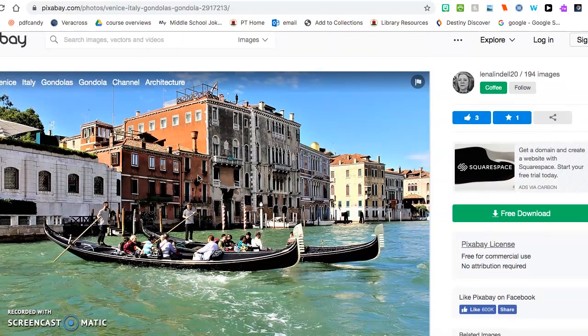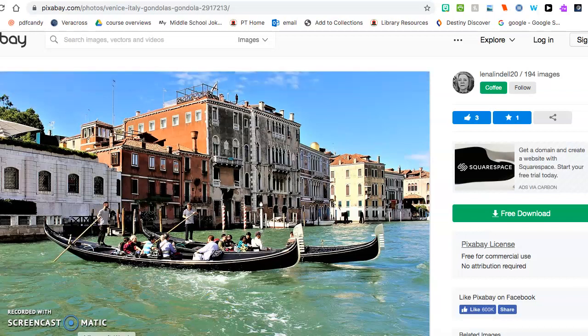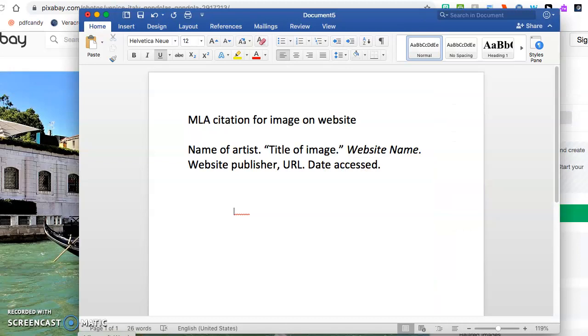What you have to do then is you have to create a title that describes the content of the image. So what I might say about this image is that it is people enjoying a gondola ride in Venice. And I would come back here and I would type that.